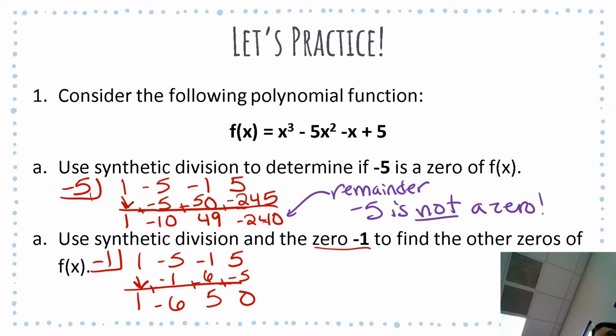We're going to write our new polynomial. If I start with an x cubed, what is my new polynomial going to start with? X squared. So it'll be 1x squared, -6x, and then plus 5. Now, my problem started with an x cubed. They already gave me one of the zeros, so how many zeros do I need still? 2. We need a total of 3 zeros. They gave me one of them, so I'm looking for 2 more. So we're going to factor this quadratic. We want 2 numbers that multiply to be 5 and add to be -6.